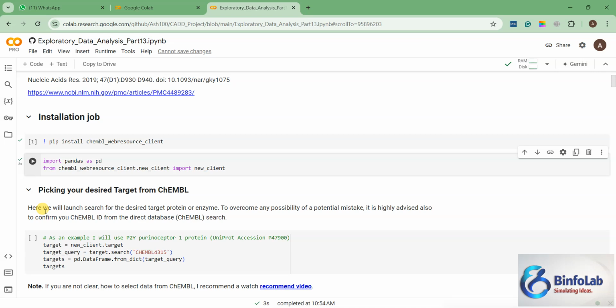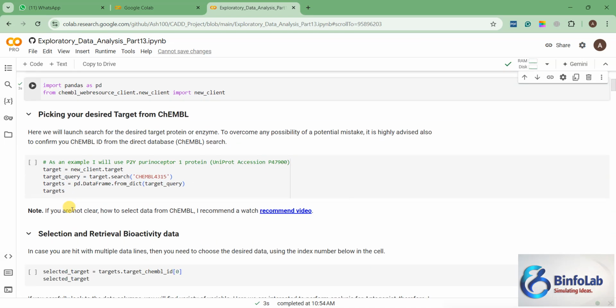Now, the first step is to pick a dataset for your protein from ChEMBL. If you are new here, you may not know how to pick the data.